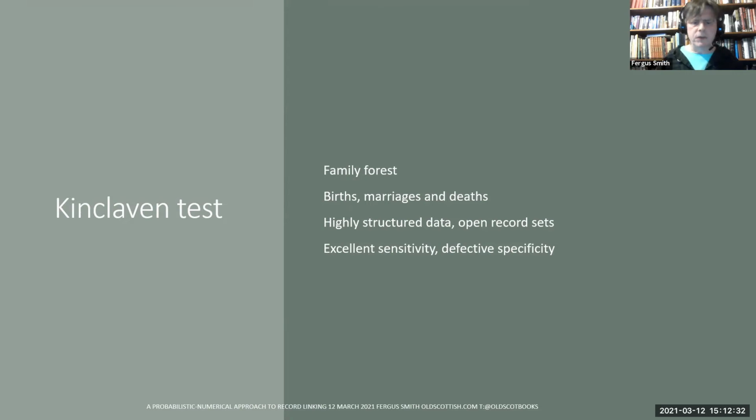A couple of points about these records. For one thing, they're open record sets. While it's reasonable to assume that they're comprehensive in that they cover all the vital events that occurred within Kinclaven Parish, any given birth may or may not have a corresponding marriage record or a corresponding death record. An individual may not have got married or may have left the district. While a birth will match with at most one death record, and vice versa, birth and death records may match with multiple marriages. Manually matching these records, potentially involving well over 1 million comparisons, while theoretically possible, would be very time-consuming.